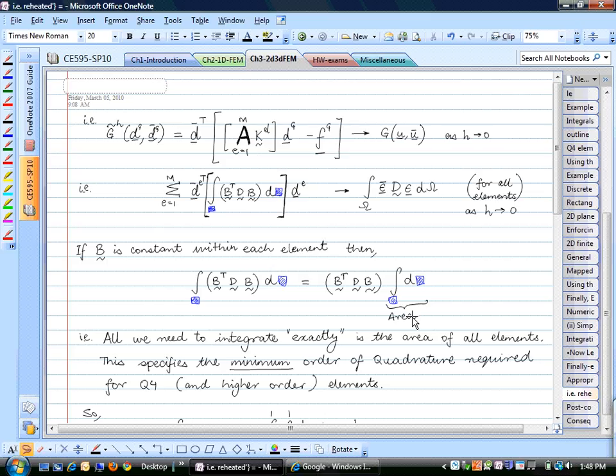What we are saying is we know that we are going to use Gauss quadrature to do this integral, but we do not need full integration. What we are saying is that we can get away with using a reduced integration rule, because in the limit when this is constant, we will pull this out, and all that our Gauss quadrature rule needs to integrate exactly is this area. So this is a subtle point, but you have to make sure you understand this.